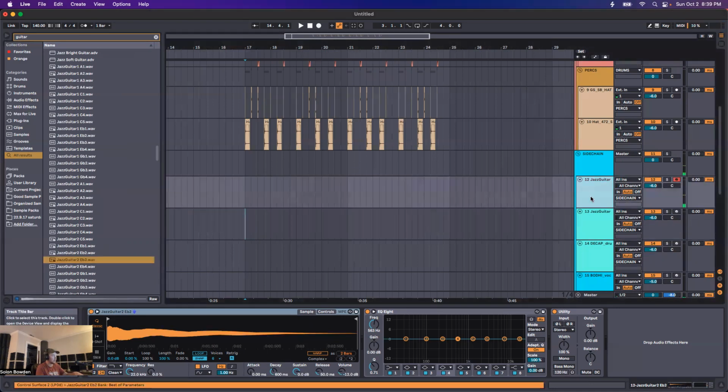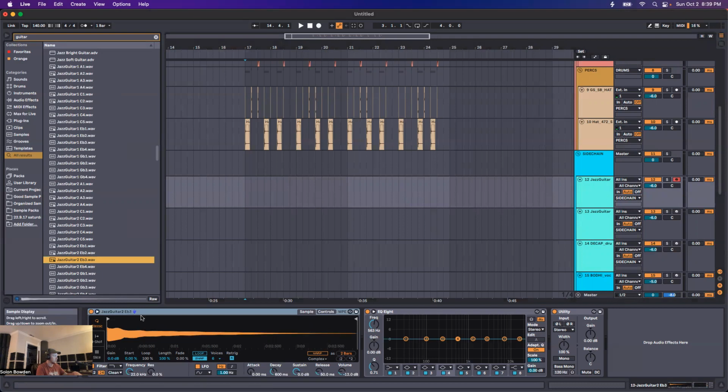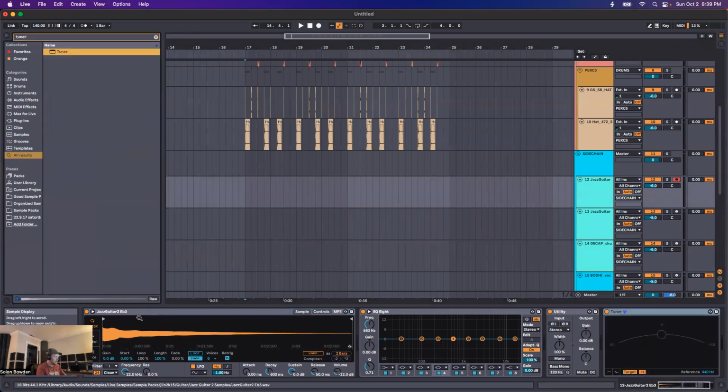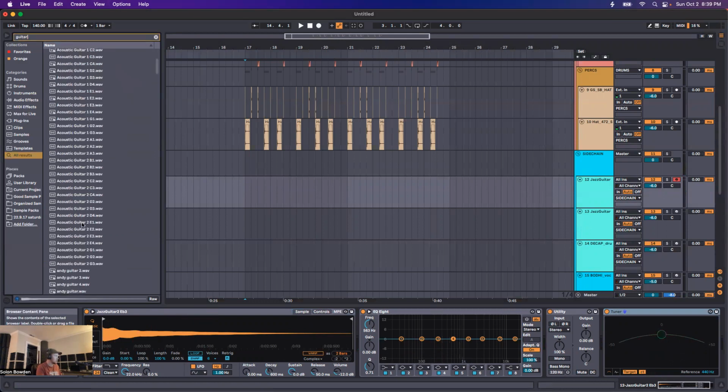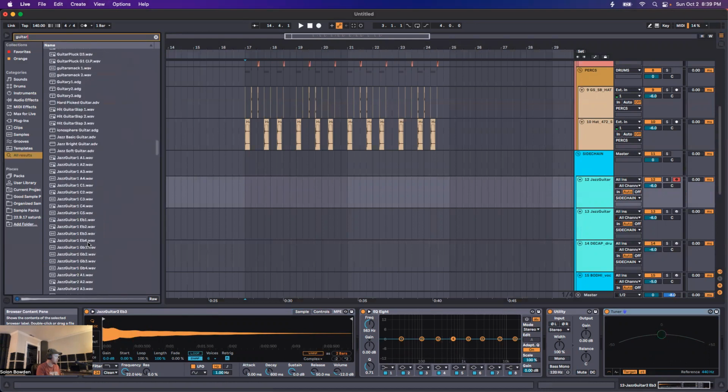Oh, sorry, we're on the wrong one now. So let me pull that here. And I play a C. Here, I'm going to pull up a tuner so you can see as well. And I play a C note. It's going to play the D sharp, which is the same as E flat. Go back here. Jazz guitar.